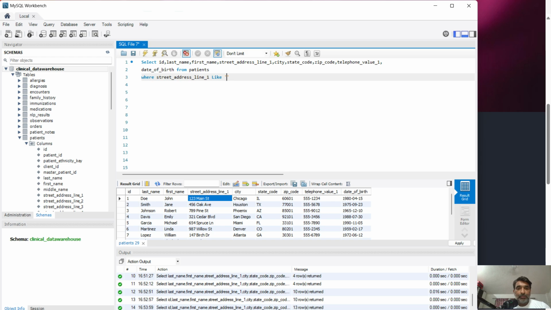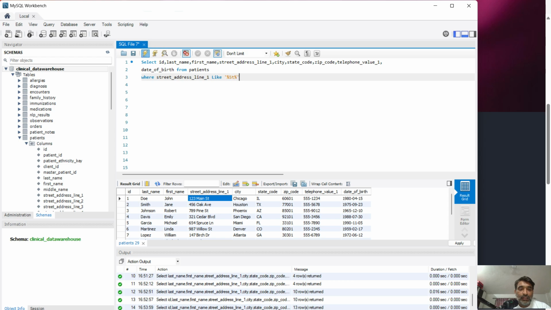So I would say percent, st, percent. Basically, percent means anything before st, and this percent means anything after st is fine. But I want all the records which have a value in street address line 1 that is equal to something st something.